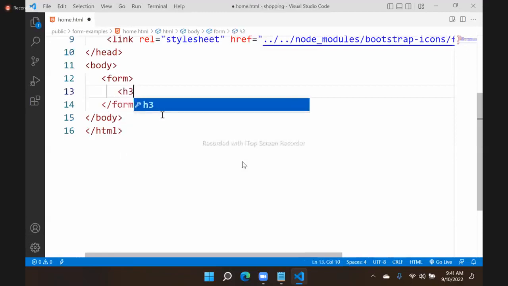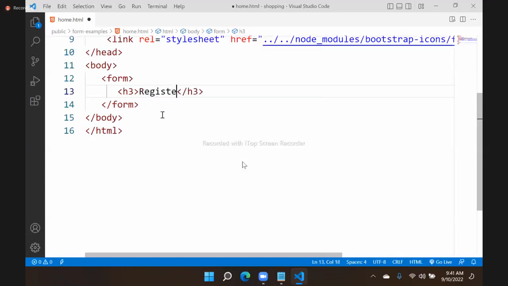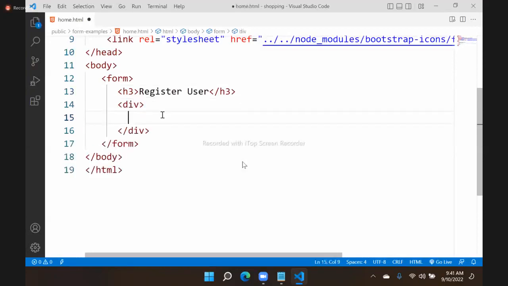We will put a heading: Register User. Now under this heading, you may have some categories: username, password, date of birth. Every category is kept in a div. For every category, you have to create one container. In this container, you have to keep a label. Label defines the heading of that category. So the heading of the category is user name.